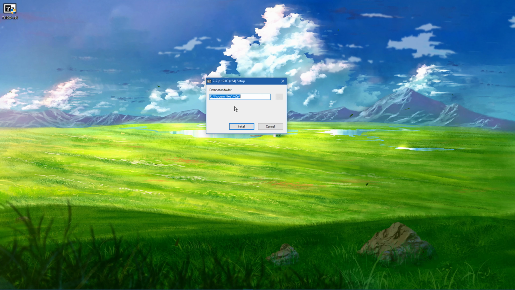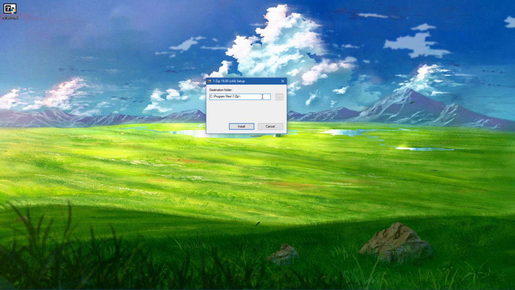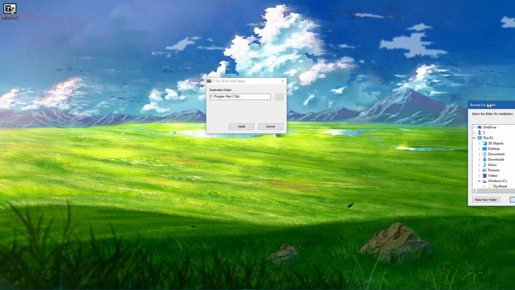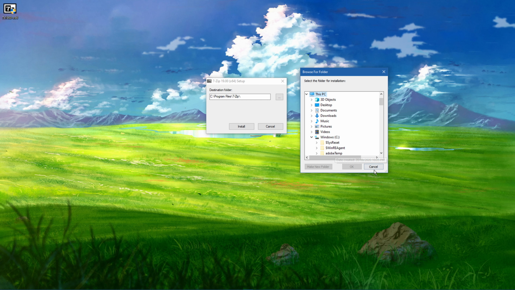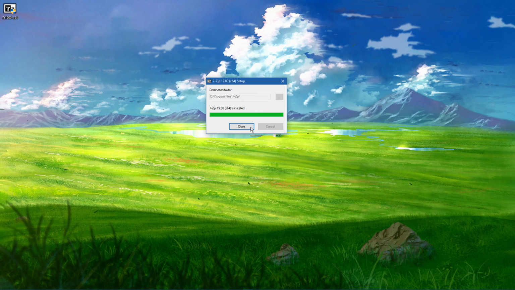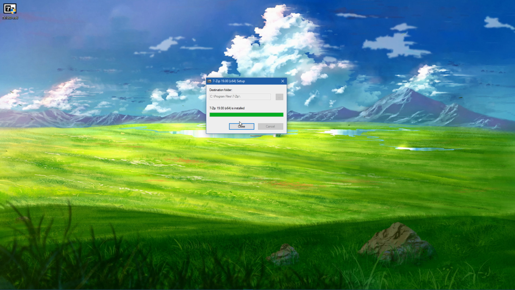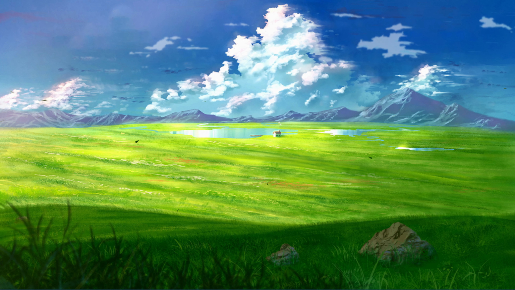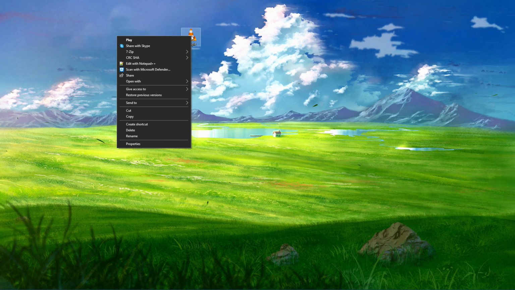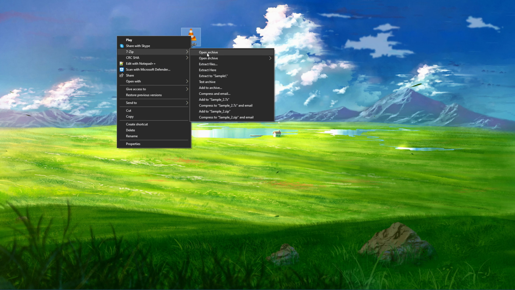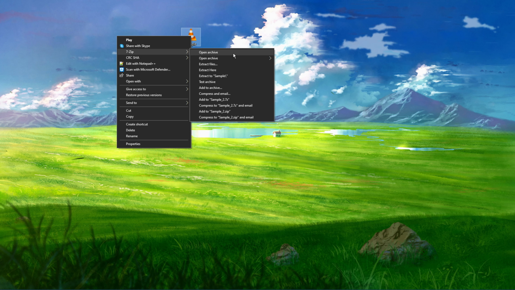Double-click the Setup installer. Here, make sure to select the correct destination folder to install 7-zip. The application will not require a lot of disk space. After clicking on Install, it will take a minute to install the application, and then you can close this window and delete the installer. Now, when right-clicking a .rar file, you will see the option to Open Archive with 7-zip.